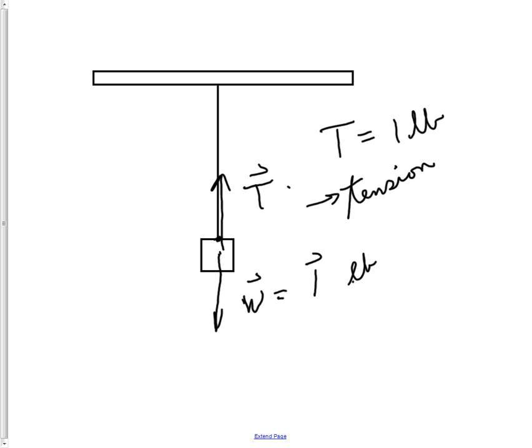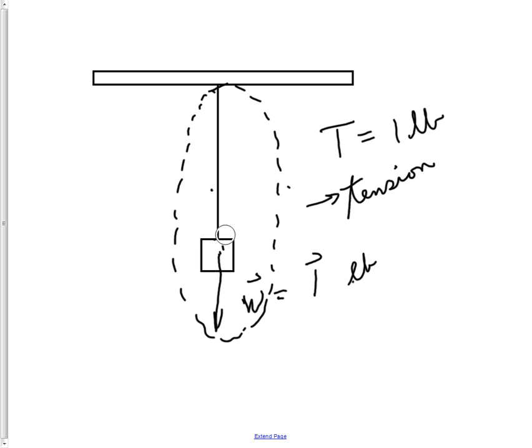But suppose that I would choose a different body. Suppose I choose as the body now the string plus the coffee cup. If I choose that as the body, then the weight is the same, but now what we have is, let me erase this for the moment. I'm going to erase this, and I'm going to erase this, and then go back to the pen.